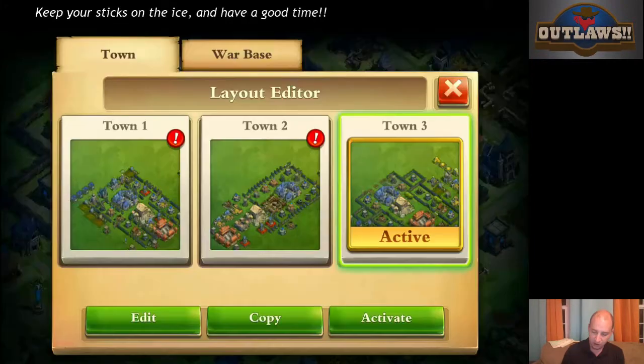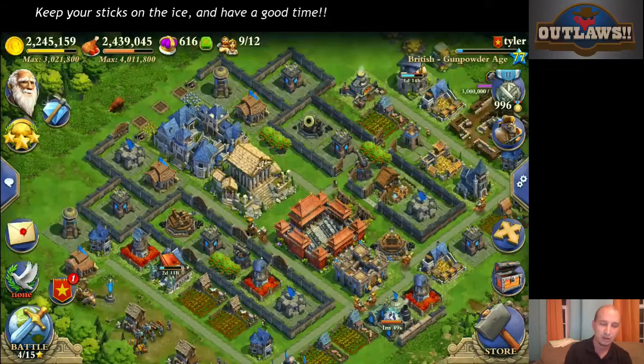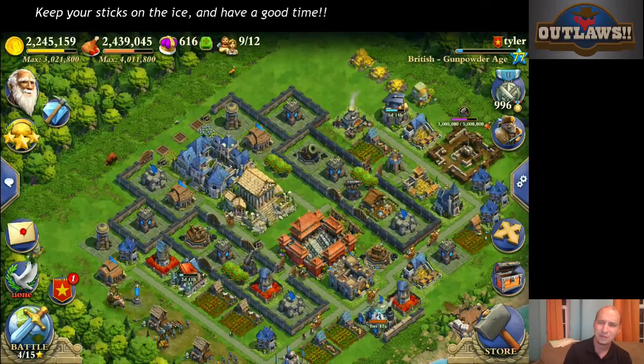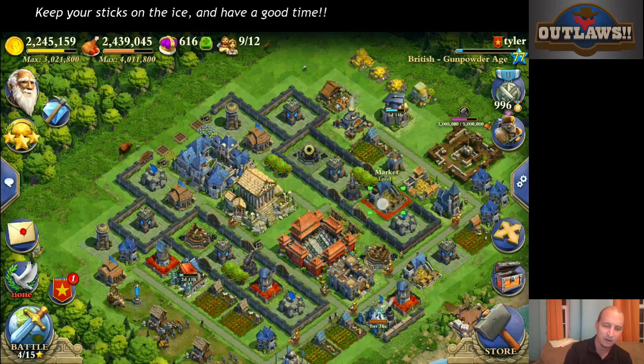The next thing I wanted to go over was your war base. I wanted to cover a few of the primary points regarding your war base. What is important, how it should look. As you can see here, I'm protecting some of my resources. Not really enough of my resources, I don't think. We should probably be switching that around.